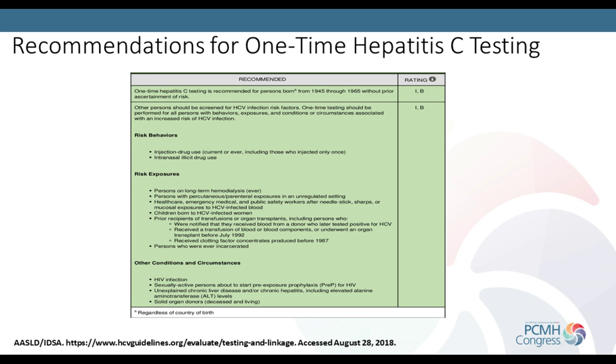So if you look at the population incarcerated in the United States, how many people touch the penal system in the United States per year? Come on, you guys know, come on, half of you are on probation. Give me the answer to this question. You know the answer to this. 10 million. So that's a lot of folks. 4 million are in prison. But the sad truth is, if you look at that population, the percentage that have hepatitis C when they go into or leave prison is very, very high.